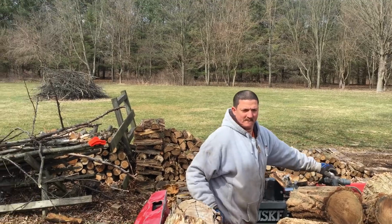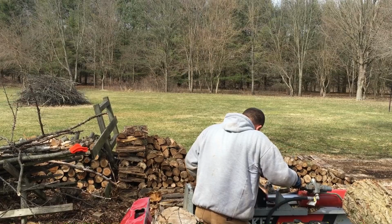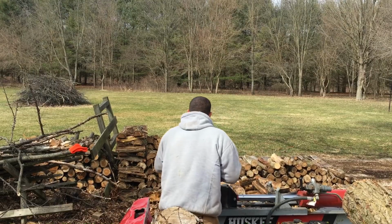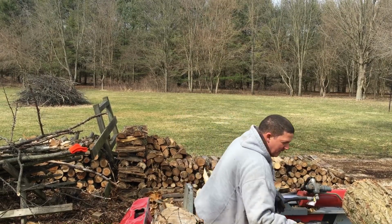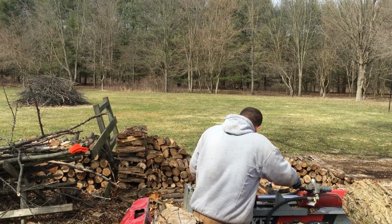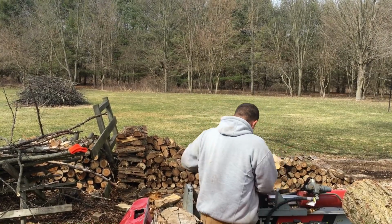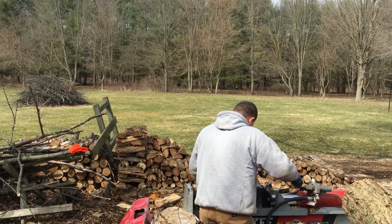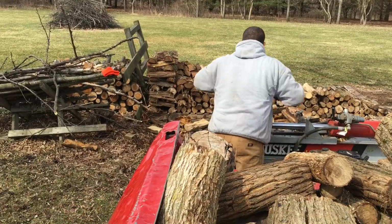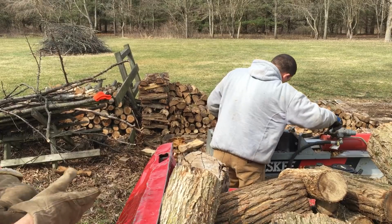Making the end pieces, the half moons are the most stable, but the key thing is putting equal width pieces together. As you can see, I was kind of rushing it, and it looks like it's leaning a little bit to the left. But as long as you've got pieces on the side of it holding it, it'll stay standing up. I'm going to feed Mike some of these, get some pieces up to him. Make sure you don't run out.